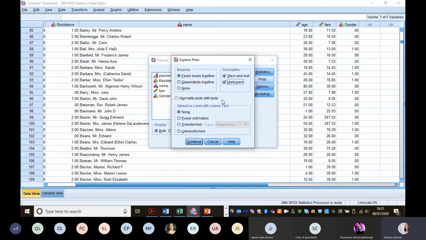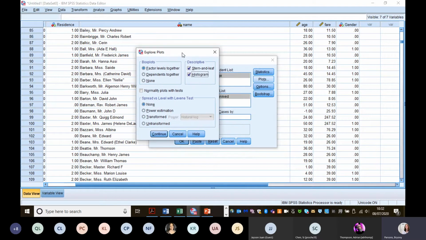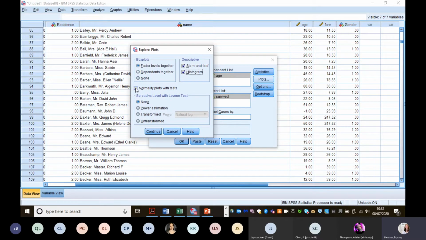Now, actually I won't show this, because normally I would show you this on the t-test SPSS session that I would normally do. But again, let me know if you would like that, because I can put that on sometime later in July. Now, if you were testing the data, particularly for a t-test, to see whether or not they had a normal distribution, you would just tick this box. It's that simple. You would tick the box and then you would interpret the outcome. Interpreting it takes a little bit of thought, but it's fine. That's what you would tick if you're interested in knowing how to do that.